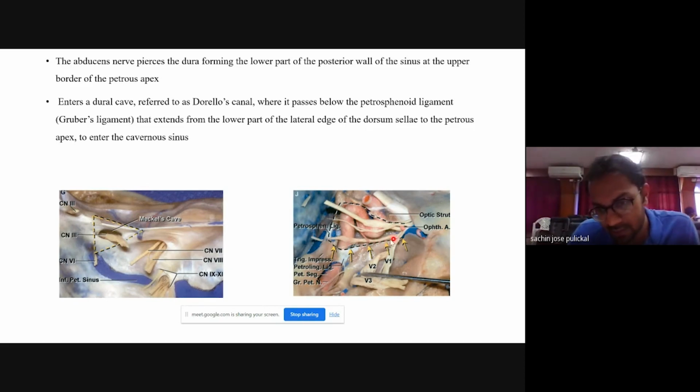And you can see here sixth nerve is seen because V1 is reflected out. So sixth nerve is situated at the level of V1. This is an important concept you have to understand. Okay. So lateral to the sixth nerve, you have the trigeminal impression. The previous image, the trigeminal nerve was kept intact. That is why we could not see the sixth nerve. So the trigeminal impression, medial aspect is the lateral wall of cavernous sinus. Just for revision, I am saying this. Okay. So Meckel's cave would form somewhere here.